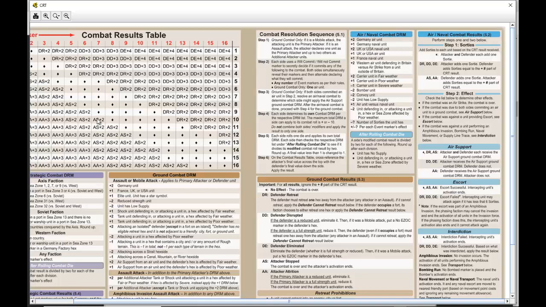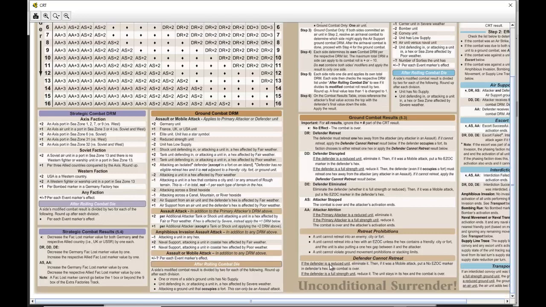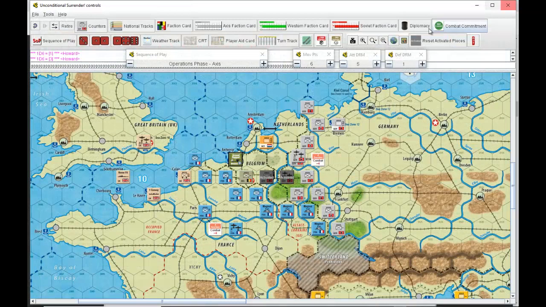Six and four is a DR. So DR is defender retreats. Must retreat one hex away from the attacker. If it can't retreat, then you look below here. Defender cannot retreat. If it's a reduced unit, it's eliminated. If it's a full strength, reduce it. The unit stays in the hex and the combat's over.